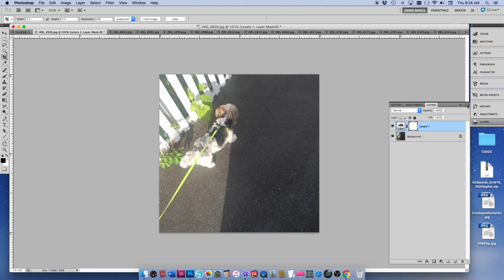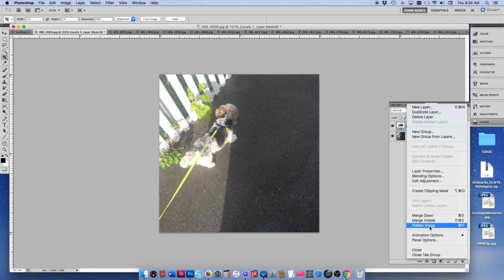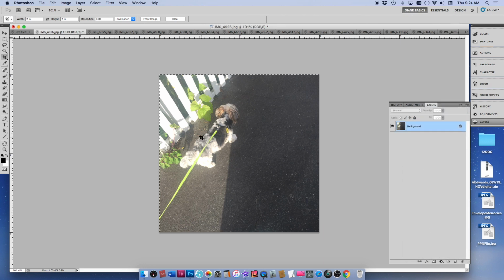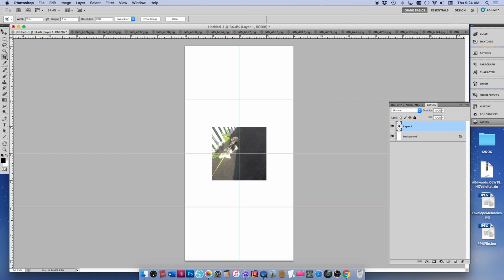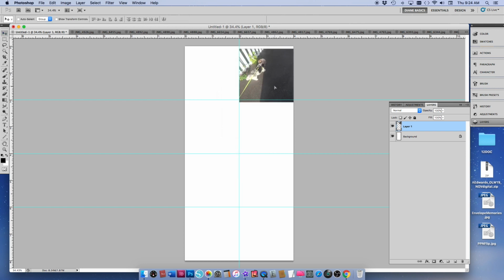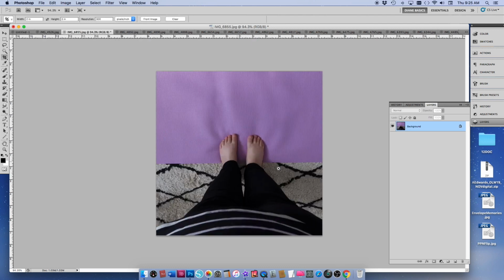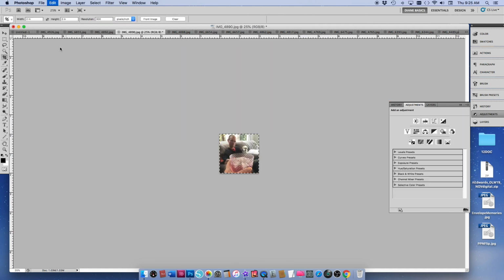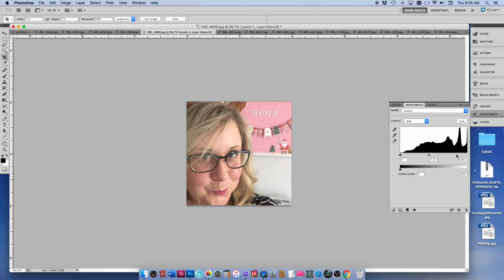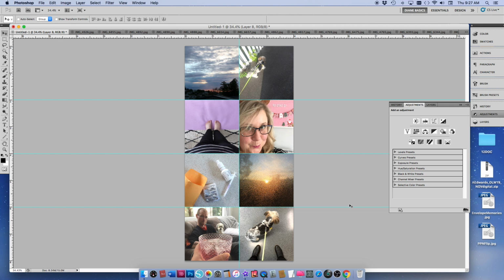And then the only thing I'm going to do is go to my layers palette, and flatten my image before I select all, copy, and go back to my document and paste that image in. You can move it around wherever you want, but I'm going to put the other 8 images in here first and then shuffle them around so that they look their best. So that's how simple it is to make a little collage in Photoshop.